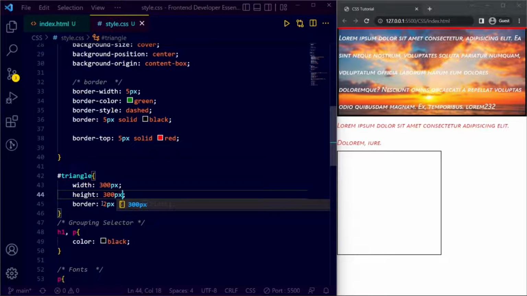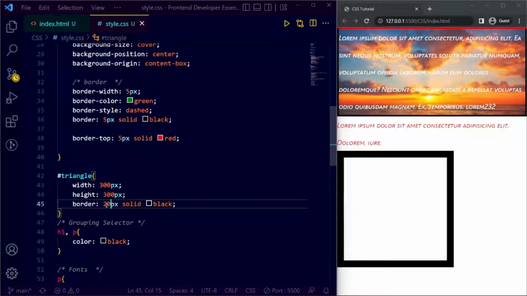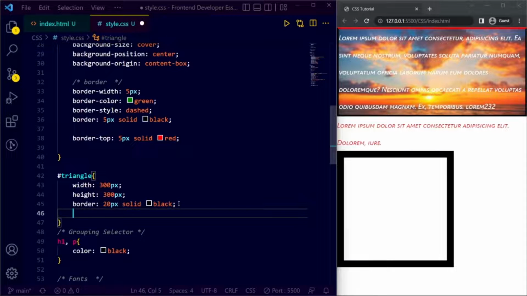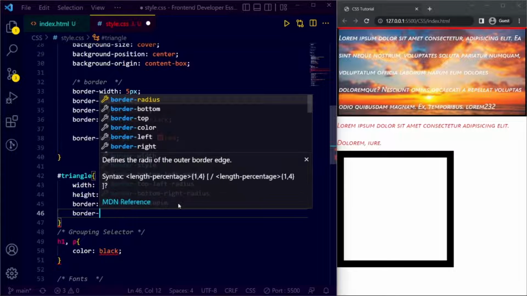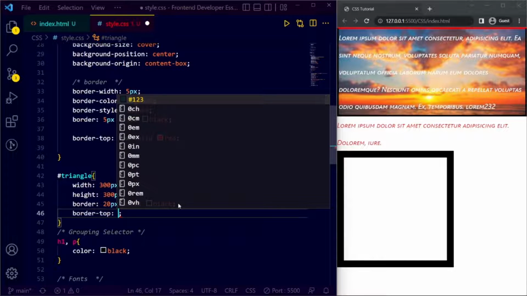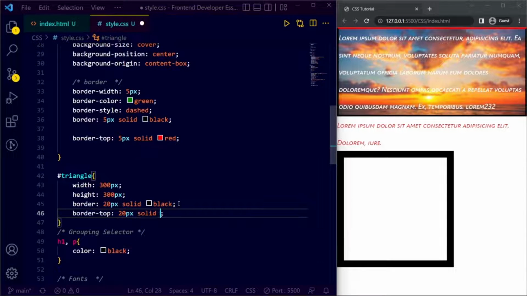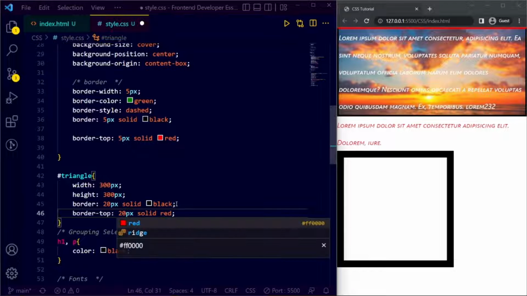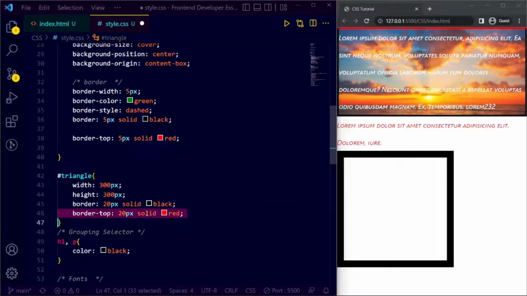So now if I have to give this border, I'm making this 20. If I give them different borders, let's say border top is 20 pixel solid red, and if I do not write the style, by default it will be solid.